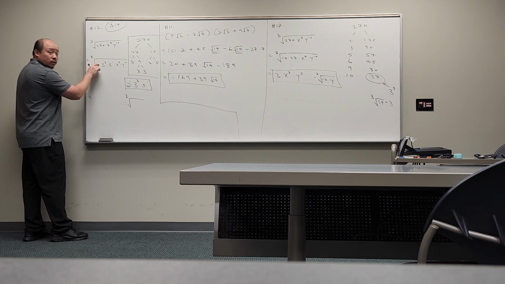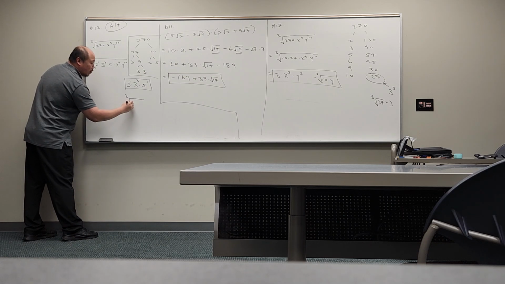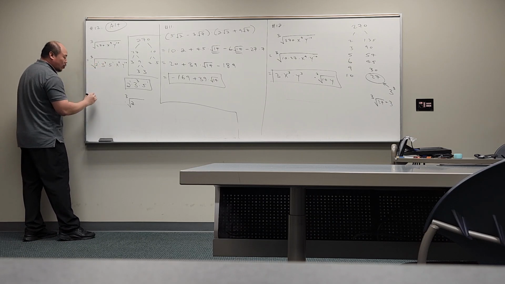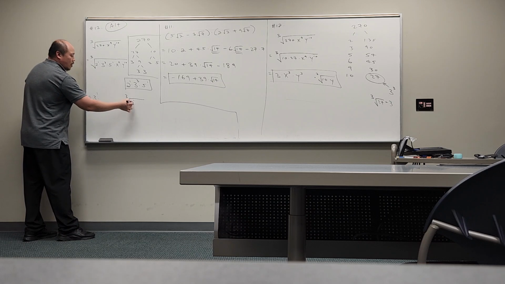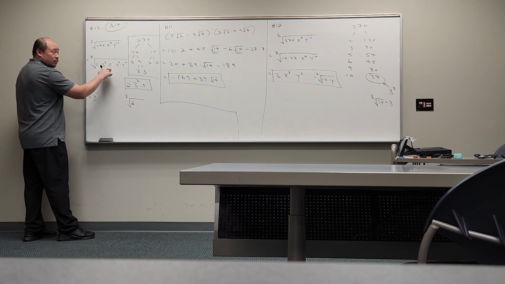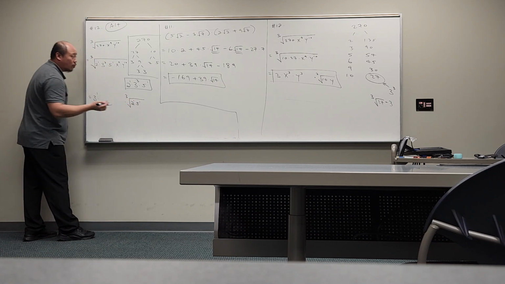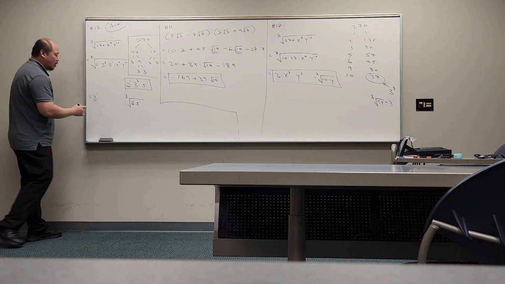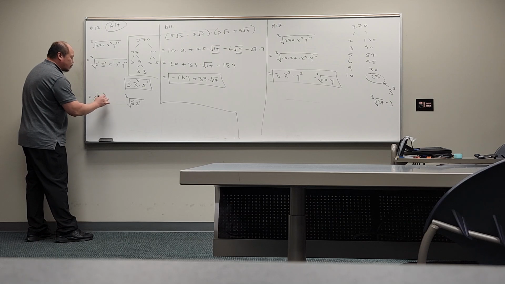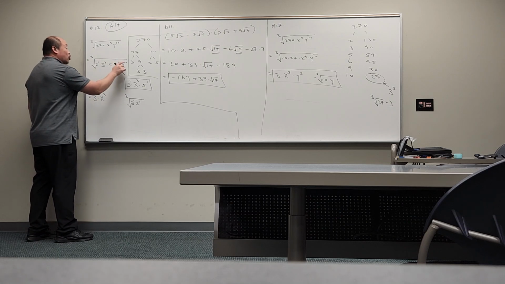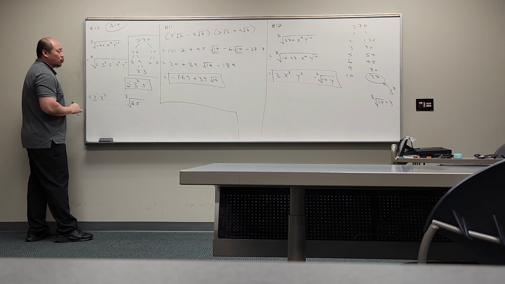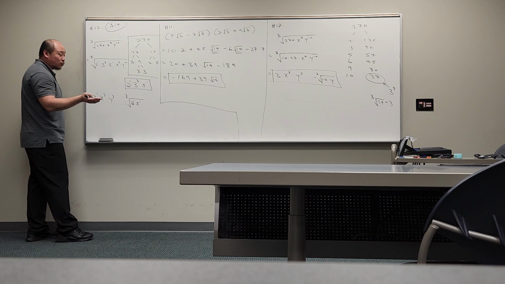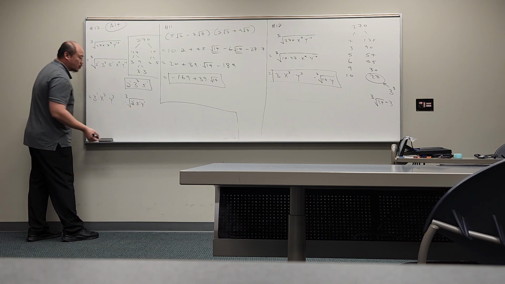3 does not go into 1, so that's a 2 left over. 3 goes into 3, right? So that's 3 to the 1 power. 3 does not go into 1 here, so there's a 5 to the 1 power left over. 3 goes into 9 3 times, so that's x to the third power. 3 goes into 10 3 times, so that'll be y to the third power. But 10 minus 9 is 1, right? So you've got a remainder of y to the first power.